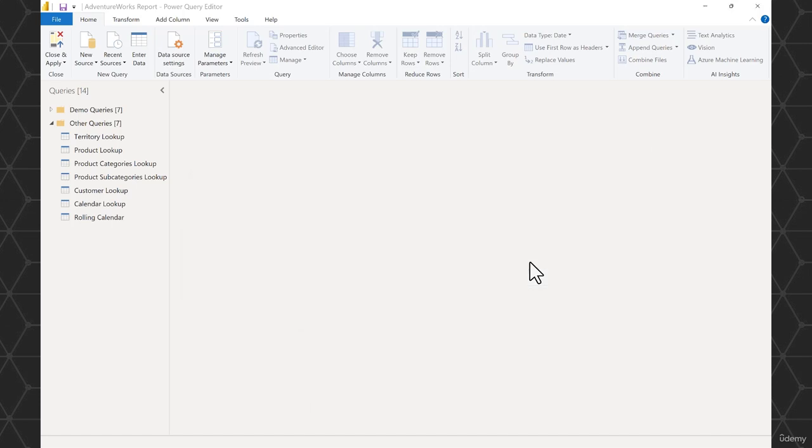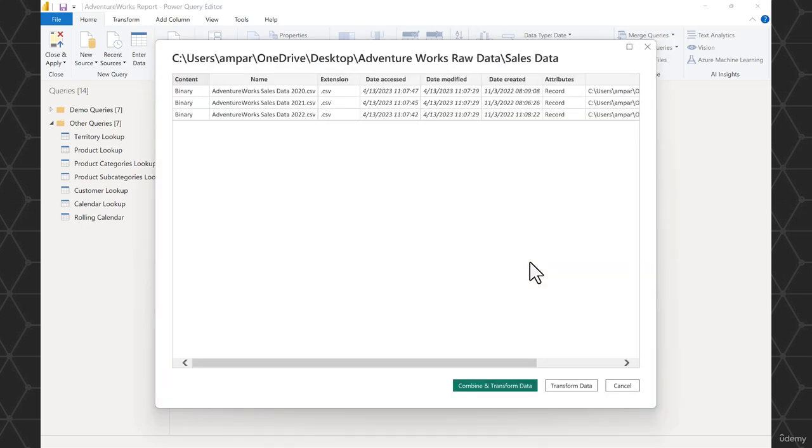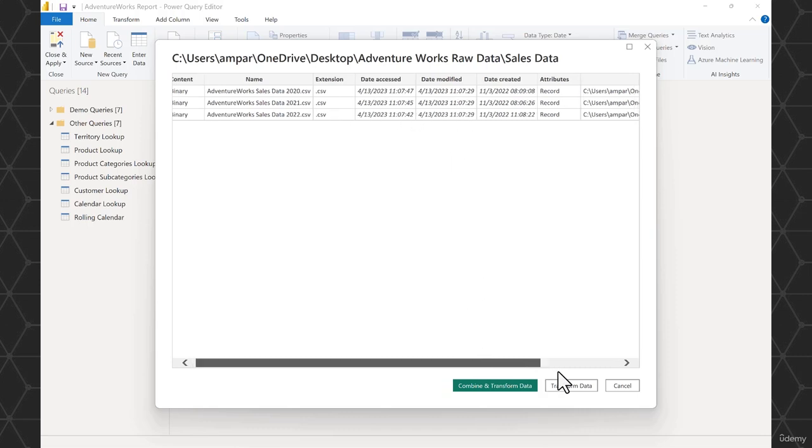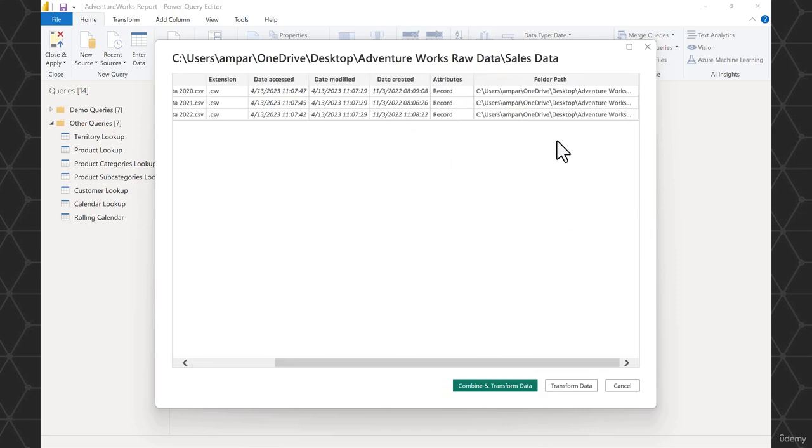Click OK. And again, this is going to follow that same process where it's going to bring up a data preview window. We'll be able to check out what that data looks like. Now, what's interesting here is this preview window looks a little bit different, right? It's got this content column that says binary. It's got file names and extensions and date accessed and modified. It's got the folder path string. So rather than actually previewing the data, the actual rows and columns, what we're previewing are the files that exist within the folder path, right? So it's a little bit different here, but a similar process.